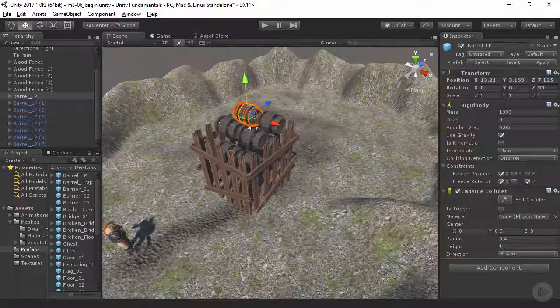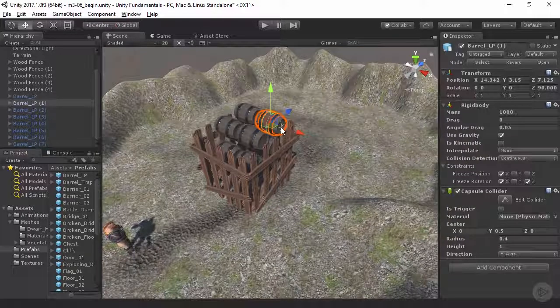So how do we know that? Well, looking at this object, we can see that it has this prefab tag here, and we have some functionality that we can use. Let's select the next one. Notice that this says model. This is not associated to the prefab that we created.